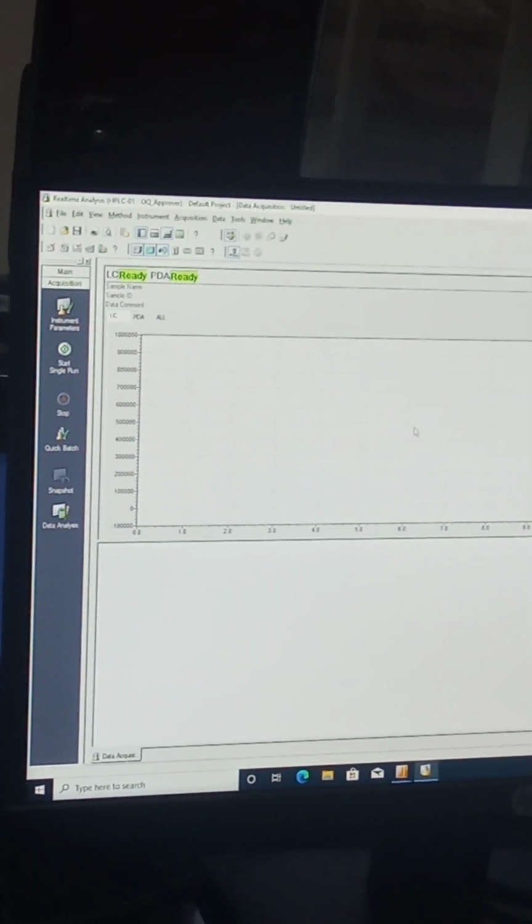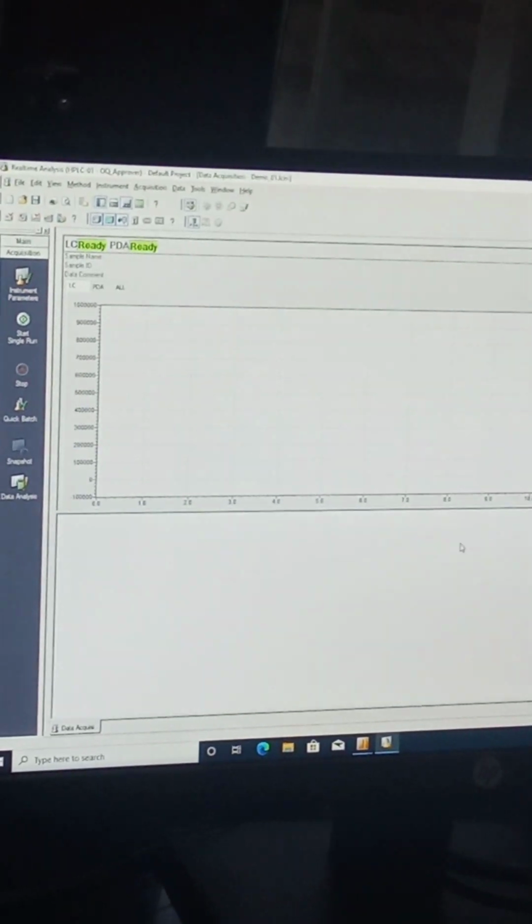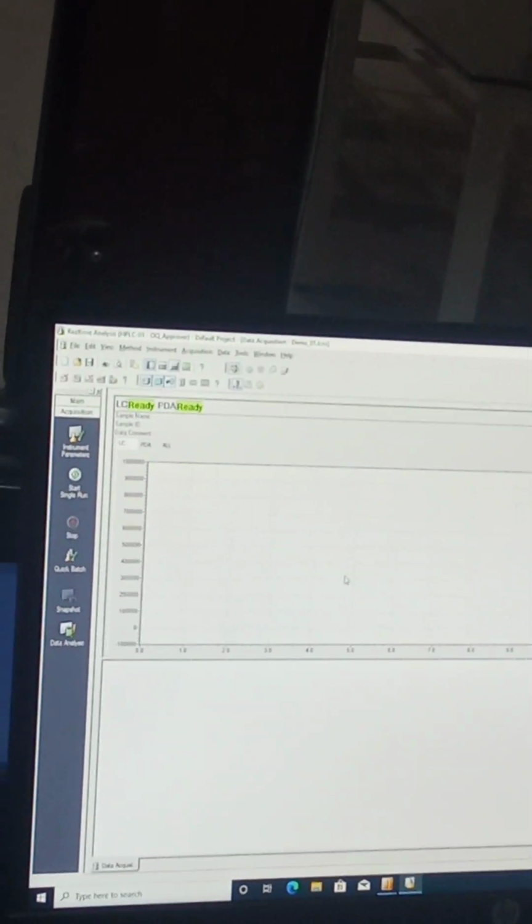Presently I change, not required now. Select any one method, an existing method. You can modify any parameter, then download. Okay, that option is there. So here, after opening the method file, go to edit parameter.